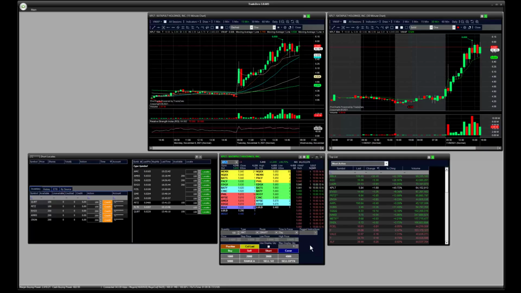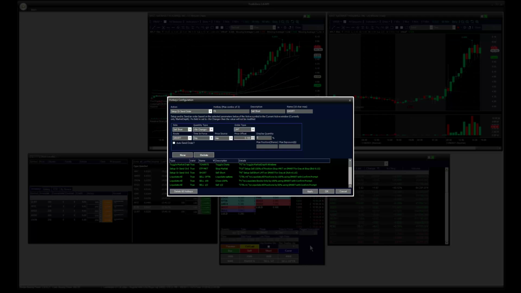Okay guys, in this video I'm going to show you how you can locate, how you can request stock directly from the level 2 window, and you can use the order preference panel or we can use the hotkeys. So I'm going to walk you through an example for both of these setups.